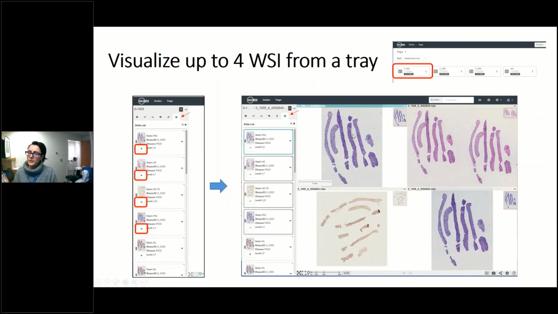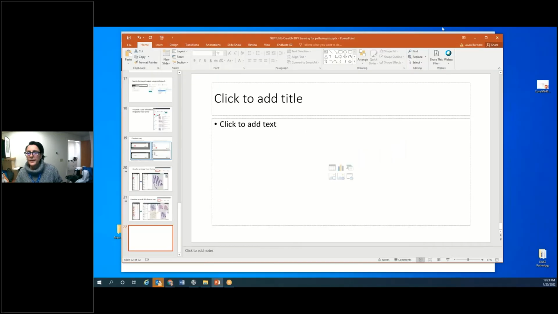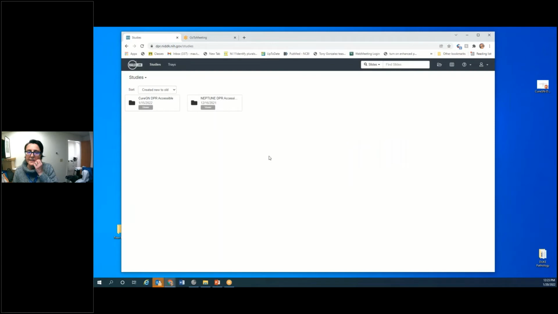If you want to deselect one image, you click on the minus, and if you want to pull out another image, you click on the plus. An image that you haven't looked at yet, which you want to look at together with the other three, you click on the plus on that different image. So these are a few things, and now maybe we can just do it live together.